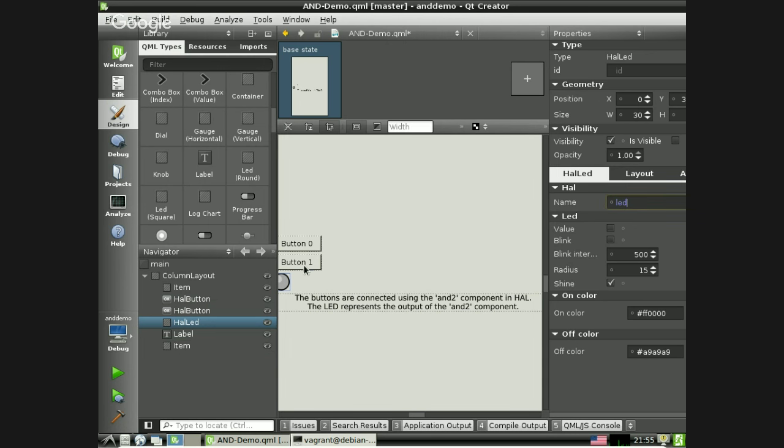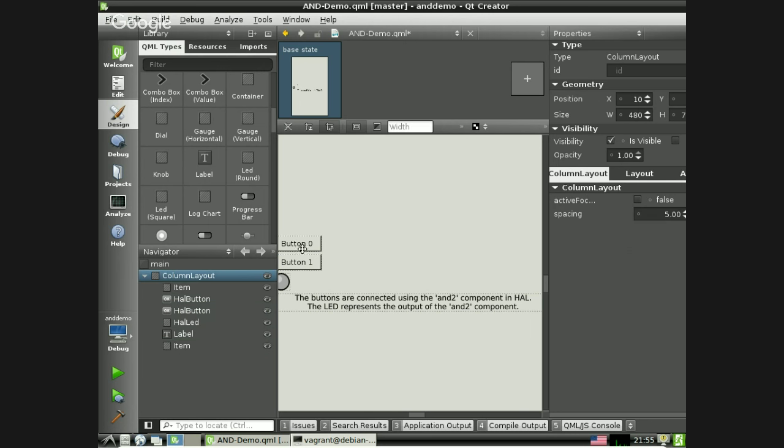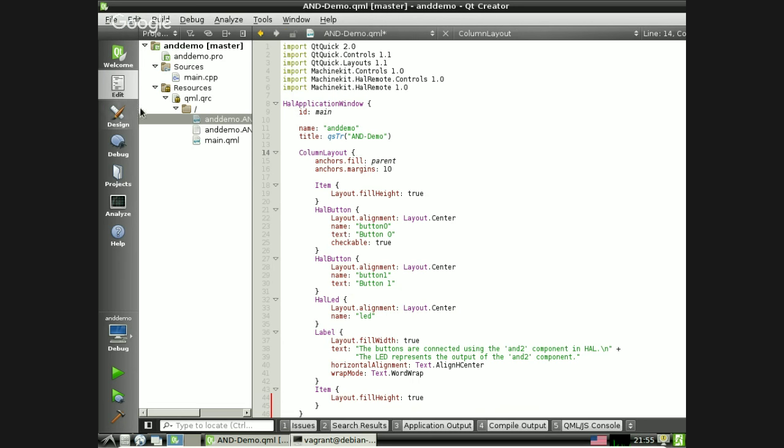These have names, and all these components. QtQuick Designer is not perfect at the moment, but when I take a look at it in the code, we see all these components have a name, and this name is used for HAL pins.